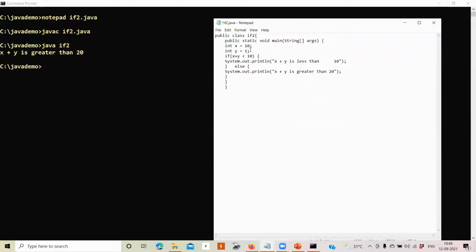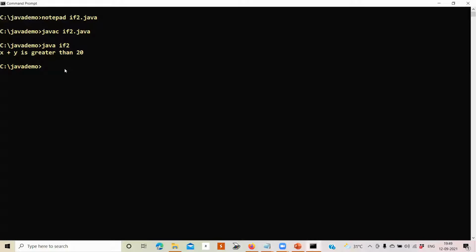Say it's 1 and this is 16. Sorry, let it be 8. So we are making it less than 10. Let's see. In the first case, it ran the else statement, x plus y is greater than 20. In this case, if my calculations are correct, the if statement should run, the first statement. So let's go back.